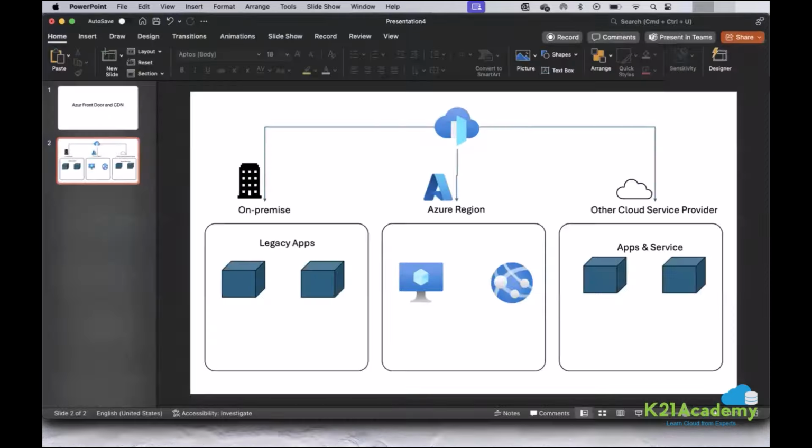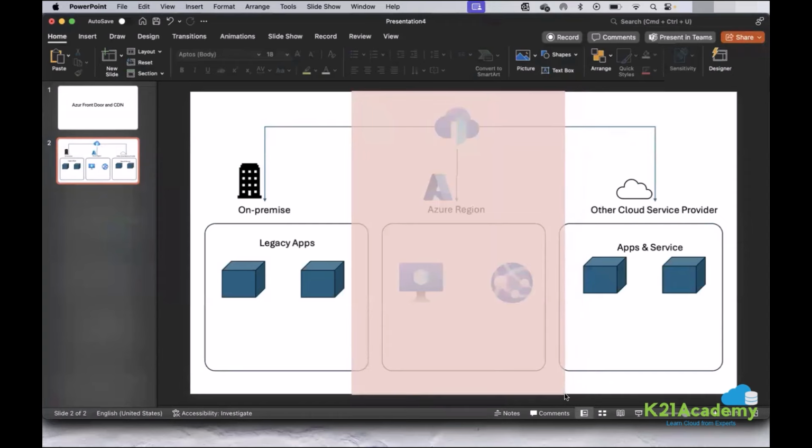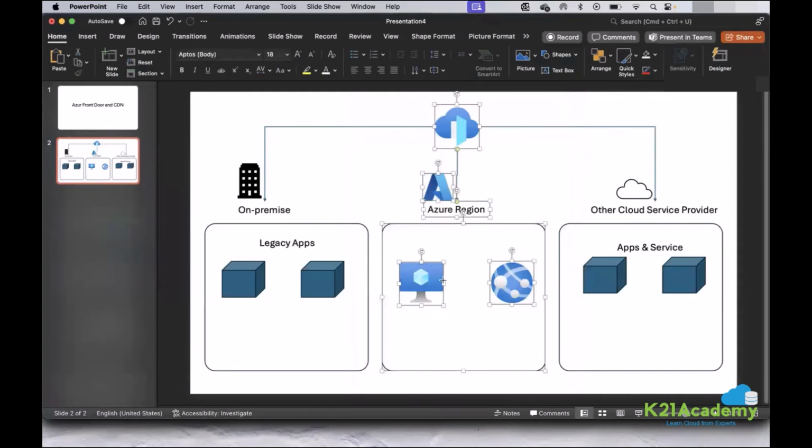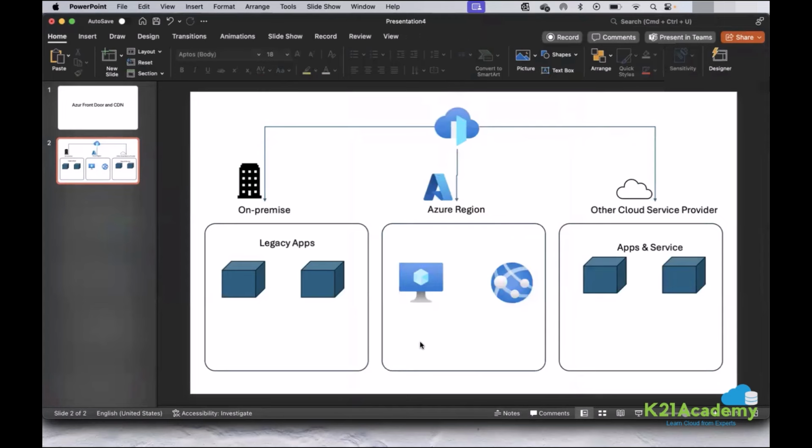From the cloud perspective, now here, according to this architecture, we will be looking at this middle box: we can have the Front Door service, and we can have at least two web apps up and running. Let's say right now it's like a VM, but I will put it under PaaS only. So we can have two PaaS services, and underneath we can have both of them associated with some endpoint.